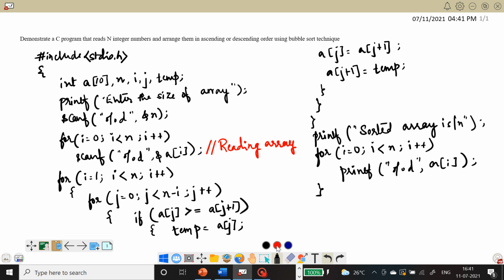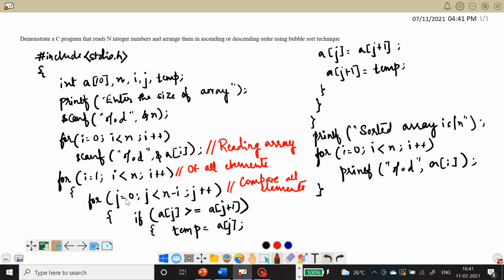So why two loops? The first loop is to take care of all elements in an array, and this is to compare all elements. So for i equal to 1 to n.